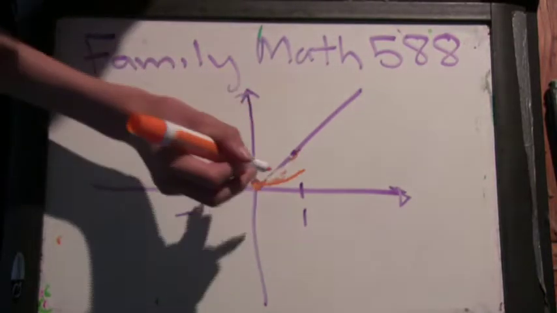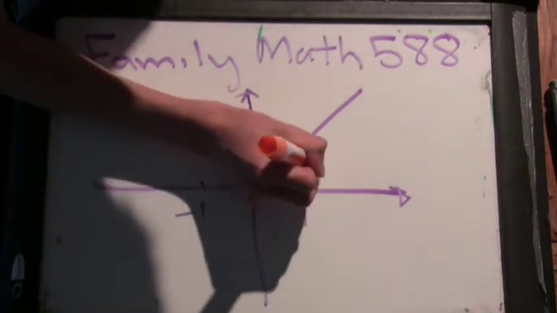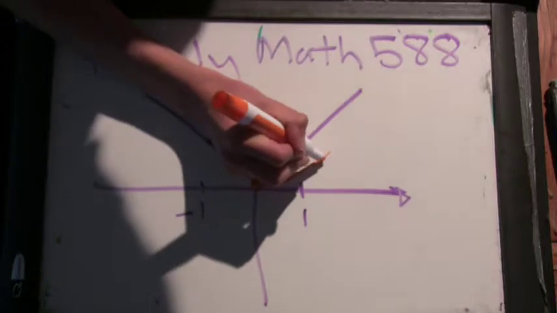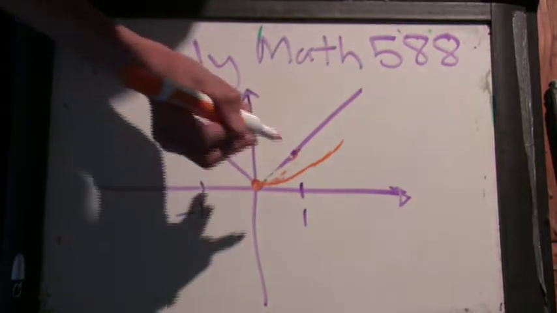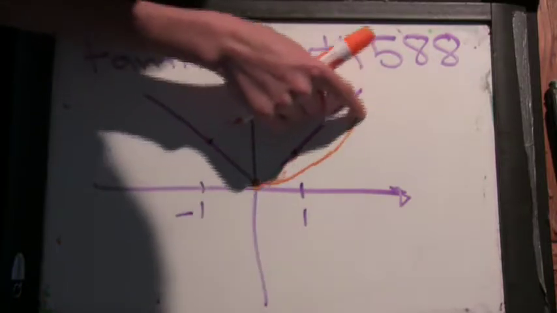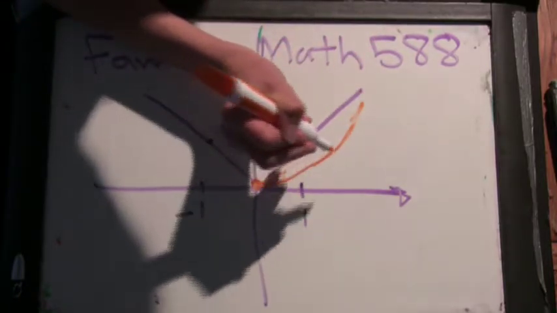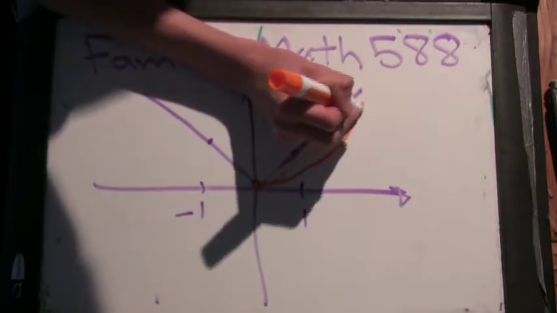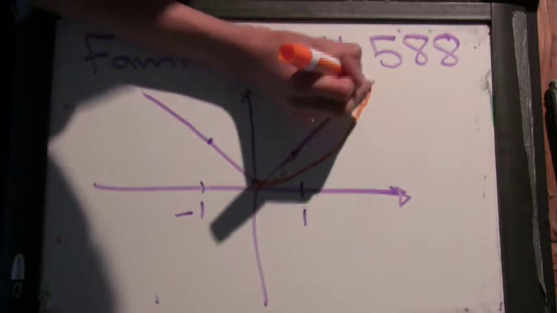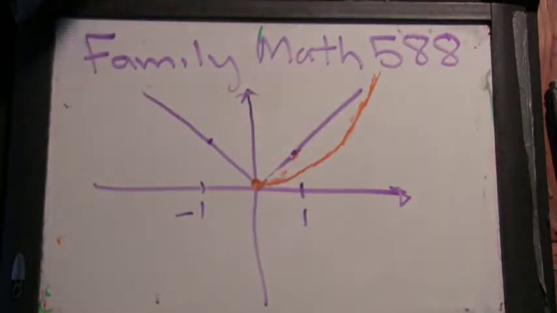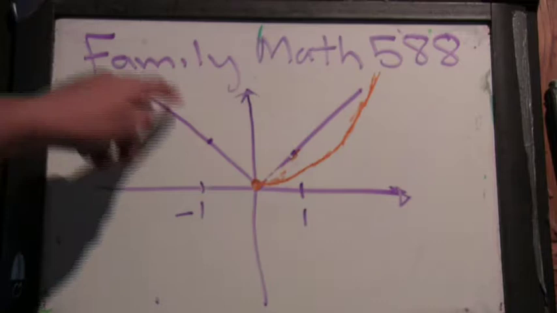Very good. And then, I guess at 2, it's going to have to increase to have a slope of 2. Okay. And then it's going to have to increase. It's too steep. It doesn't have to be perfect. But go ahead. And then it's going to have to increase more and get a slope of 3. And then it'll have to keep increasing and increasing. Okay, very good. Wow, nicely done. And then the same thing over here.